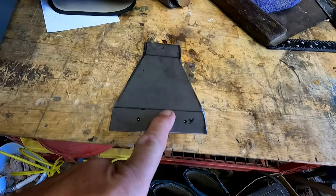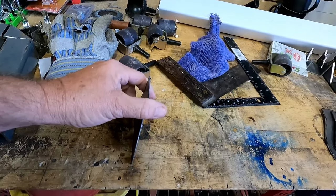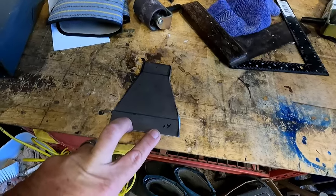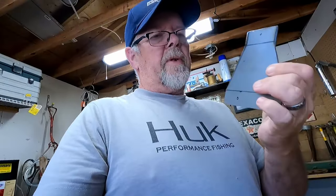What I'm doing now is cutting out some brackets that are going to hold the angle iron up. I just cut this bracket out and I'm going to bend it on a 90 here and maybe a 90 there. That'll make it stand straight up and down — though I might want to tip it in just a little bit. I've got punch marks in here to drill my hole. One hole holds the top bar and two will be anchored into the top of the topper. Now I'm going to cut out three more of these brackets and clamp them all together. Keep in mind this is 16 gauge metal, so once bent I'm going to gusset the sides for a little more strength.